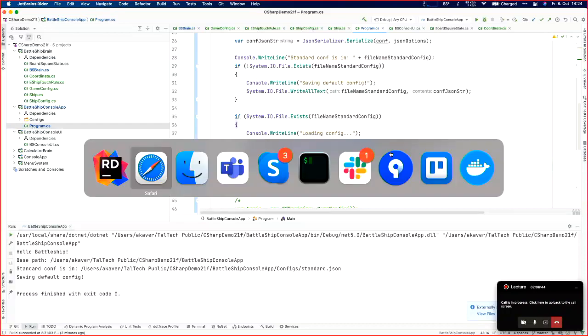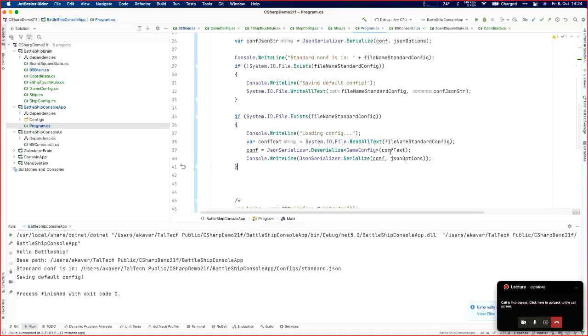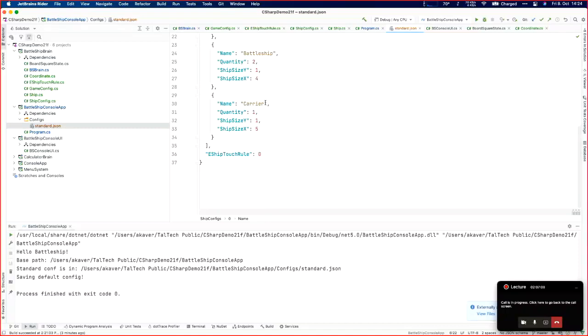And since we already have the file, we can now modify it manually. Yep, now it's here. Let's say I want to have my board size 100 by 100, and the name of the last ship is carrier XYZ maybe. I'll say carrier 1 by 1.